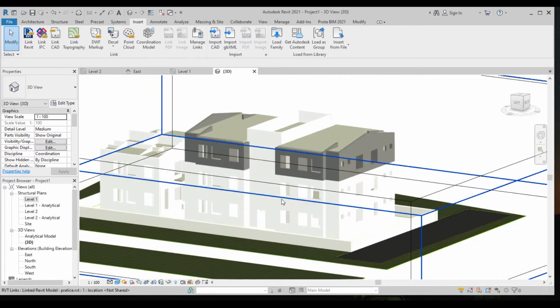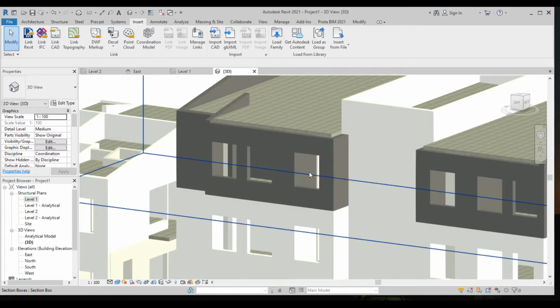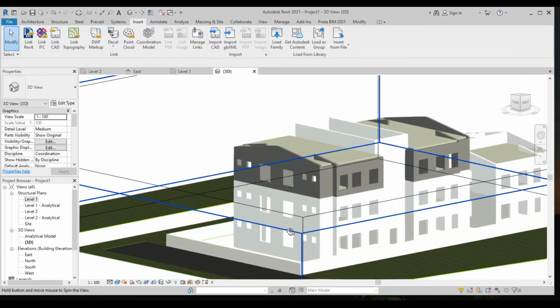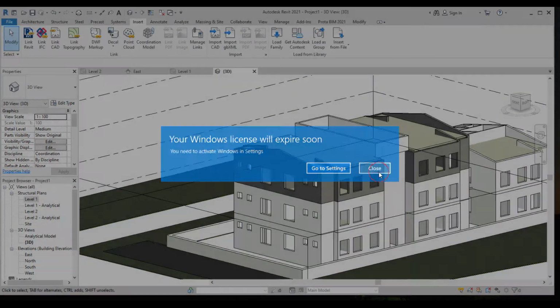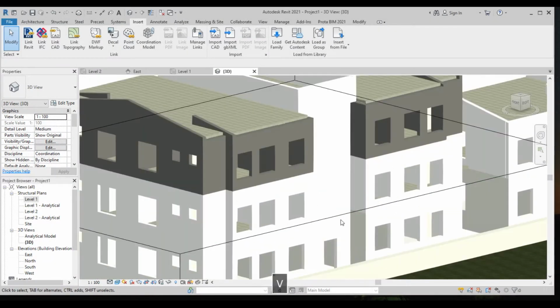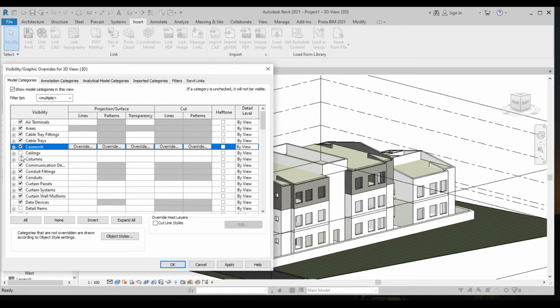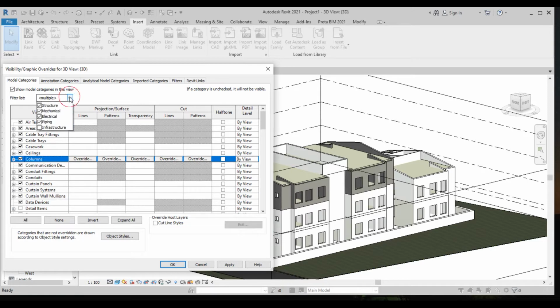If you want to see other properties like the windows, and maybe whether it is modeled or not, there are ways to check that. Just hit VV on your keyboard and you come here, you make sure everything is ticked. Then click on casework, which is very important. You may tick on ceilings if the architect also has them, especially on your structural template.